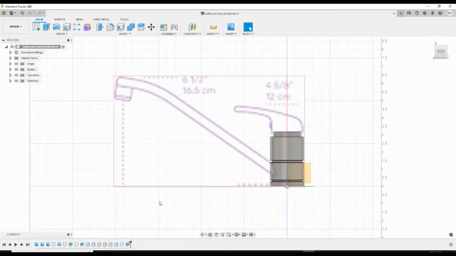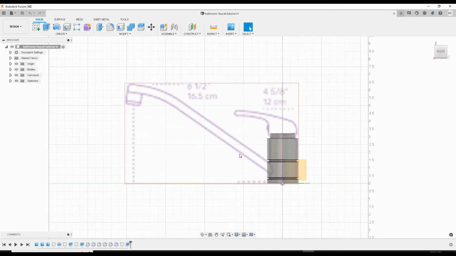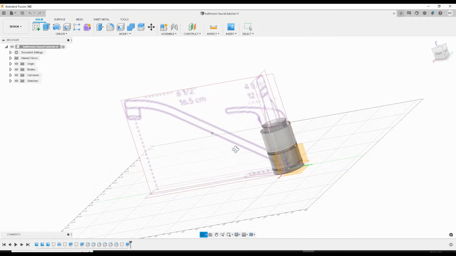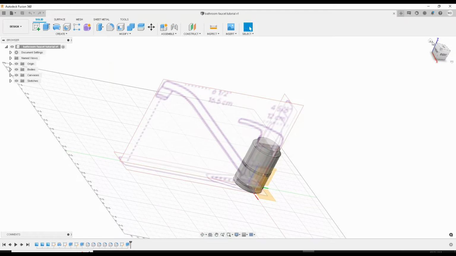If this is your first time tuning in, we're working on a bathroom faucet for this tutorial. So, I hope you all have been tuning in and just keeping along with the process. It's simple. We're just following three views, which would be side, top, and front view, since this is a pretty simple object, as you can see, right? So what we're going to do, we're going to continue.